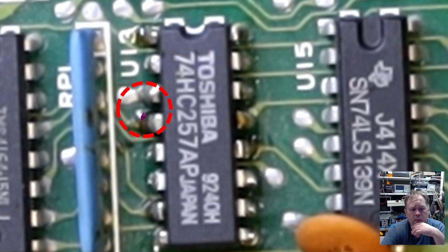If you look between here, you can see that there are some traces of something. I do wonder if these legs were shorted until we started cleaning this and desoldered this chip. That can explain why we had trouble with the A6 line, because pin 3 and pin 4 are actually one of the inputs and one of the outputs for the A6 line. So a short between these would mean that the line was not three-stated.